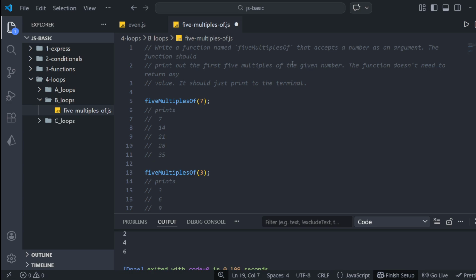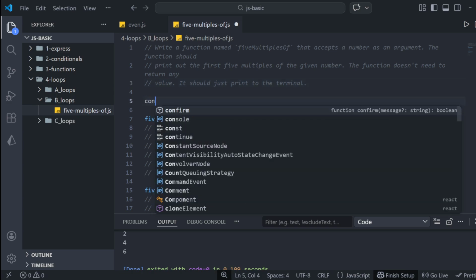The function does not need to return any value, just print in the terminal. So first 5 numbers, what is that? 1, 2, 3, 4, 5. And you multiply each number with 7, right?